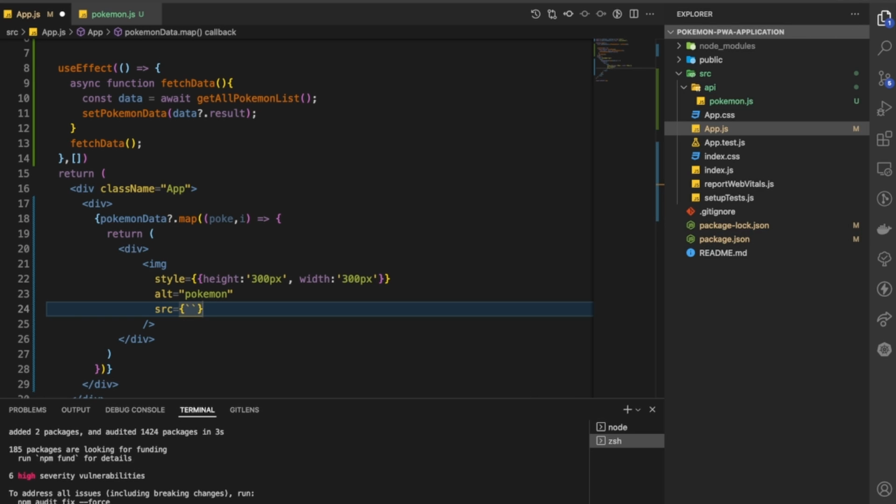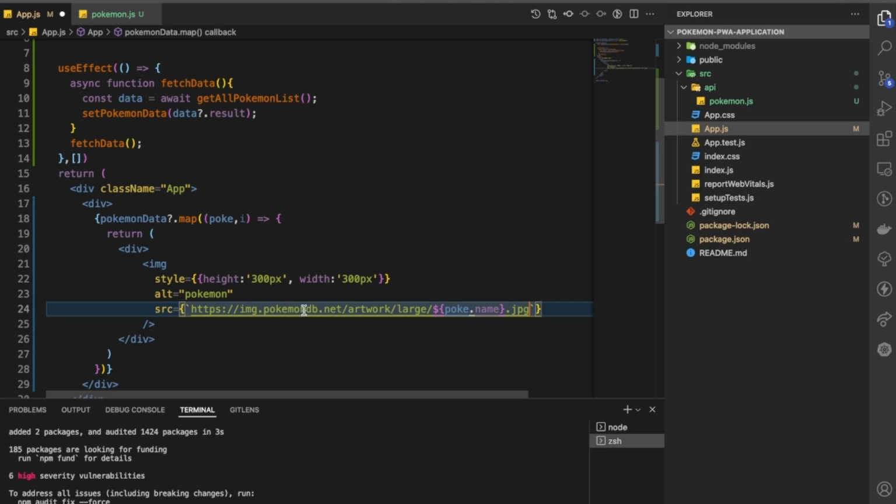So basically what our URL looks like is, when you want to consume the images of Pokemon, all you need to do is add image.pokemondb.net, artwork large, and this Pokemon name. So that will be the image name actually, .jpeg.